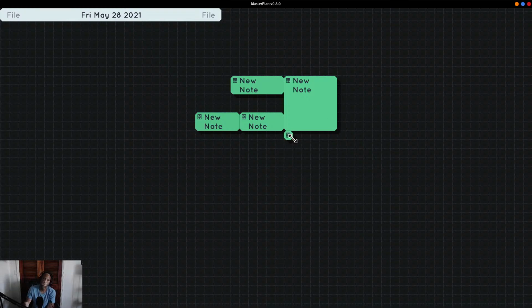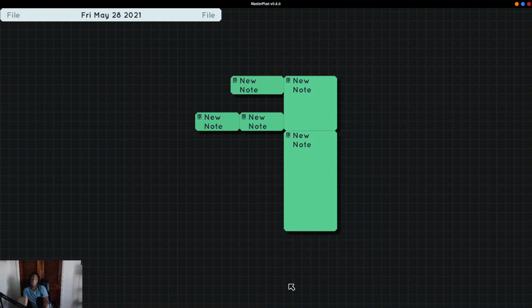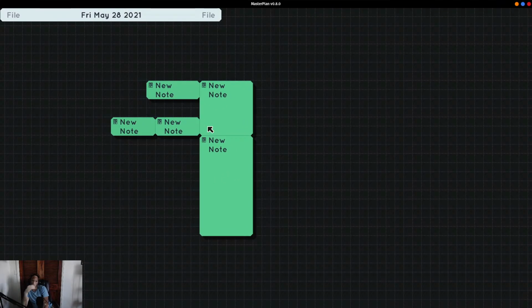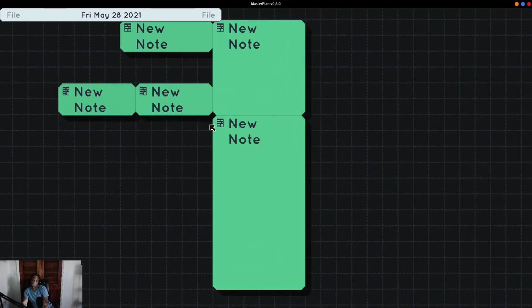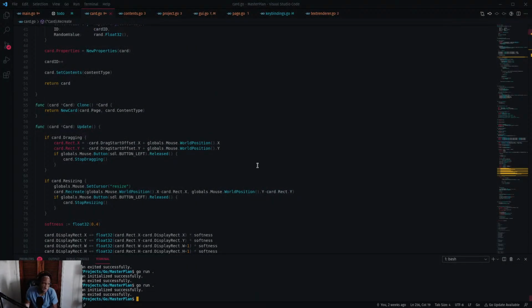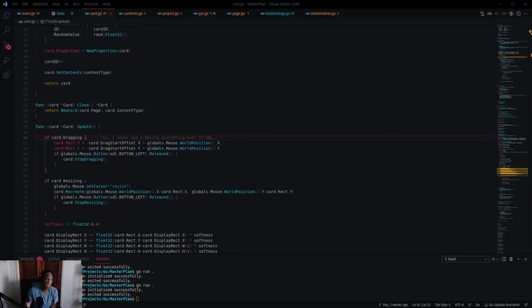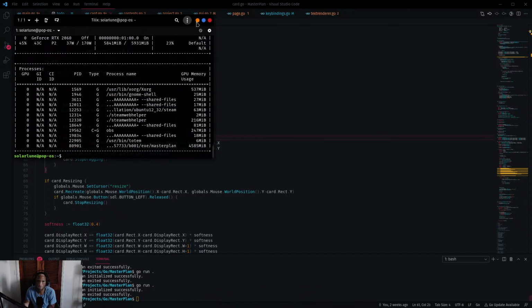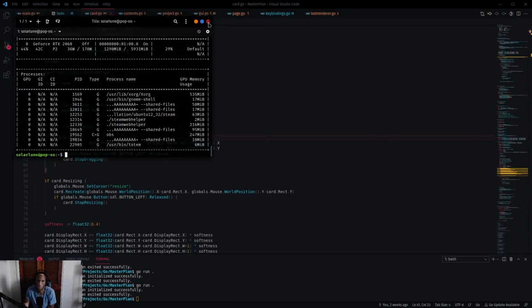Yeah, this is pretty good. I'm pretty pleased with the outcome. I think that it works really well, and at its core, this is a very solid step up compared to the way MasterPlan was previously. Everything is getting more polished and getting better, and I'm pretty pleased with the outcome. It's a work in progress, but it's getting better every time I work on it.